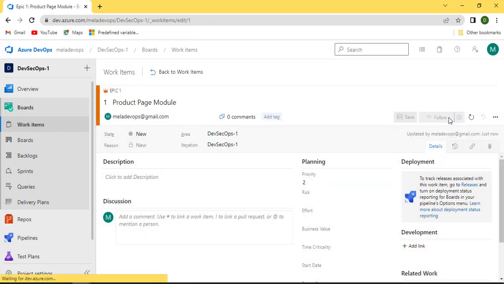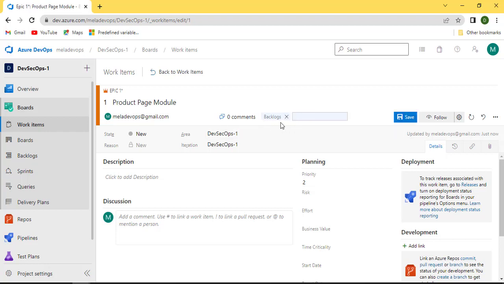Okay, so let me save this. This is the first Epic which I have created, so the numbering is given. Tagging is important. If you want to tag something, like this Epic is used for development, backlog and things like that, you can tag it with the name backlogs. Using these tags, you can filter out this Epic. When you have a bunch of Epics and backlogs created in real time, all these tags come very handy to filter out things. I'll show you the importance of filtering using these tags.